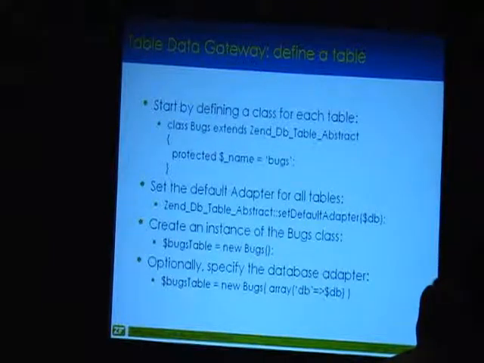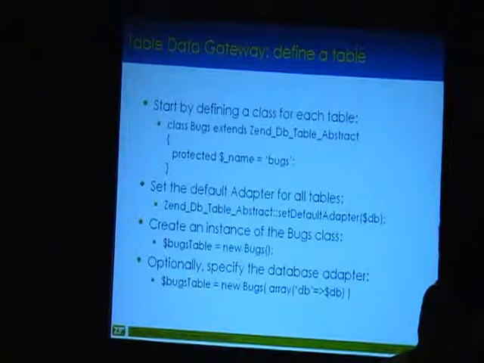That's it. All the other code is defined as an abstract set of logic in the base class, the Zend_Db_Table_Abstract. It knows how to find the metadata and the primary key information from the table. It knows how to do CRUD operations, etc. I'll show you some examples of using them.